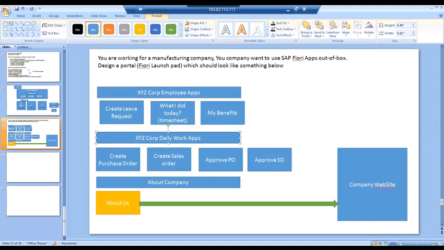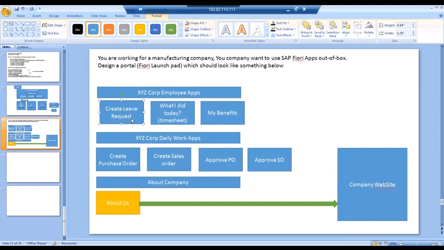And then the 3 groups together you add to the role, and of course the catalogs from where these tiles have been picked up to be added to the group. Those catalogs have to also be added to the role, and that role has to be granted to the user. Hence the user will be able to see this.